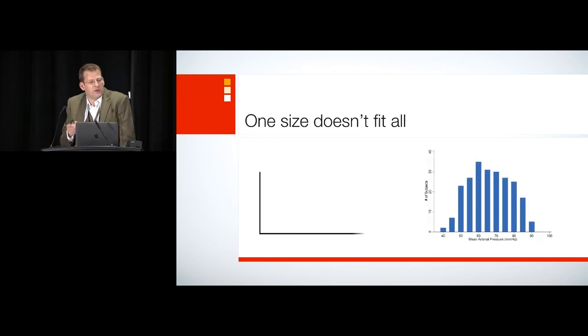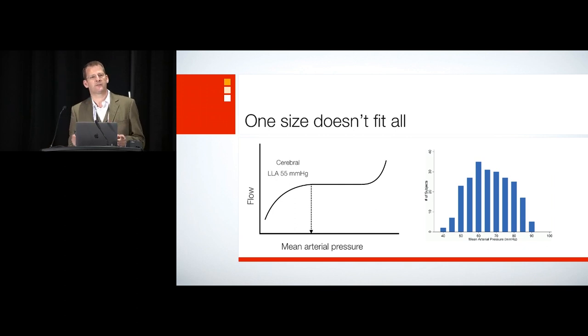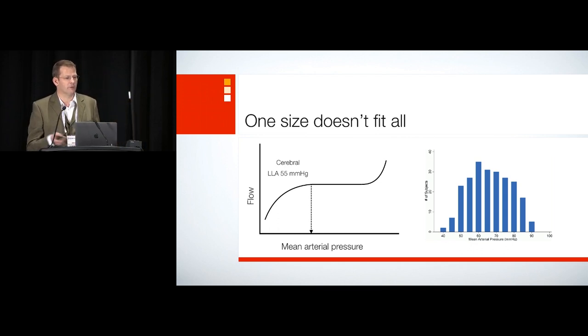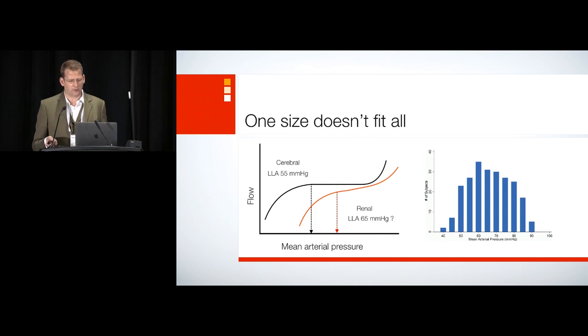And just because the brain is well perfused doesn't mean your kidneys are perfused, and it doesn't mean your gut's perfused either, particularly in terms of your microcirculation. Greg showed us this. So if we can use cerebral oximetry to define the lower limits of cerebral autoregulation, that is a safe zone for the brain, and it applies to the brain only. So if we find the limits of 55, and about a quarter of people from the paper Greg mentioned have a threshold below this, but cerebral blood flow is okay. It's adequate. But that doesn't mean we should assume that the organs in our body, the kidney, the liver, the gut, have the same threshold.